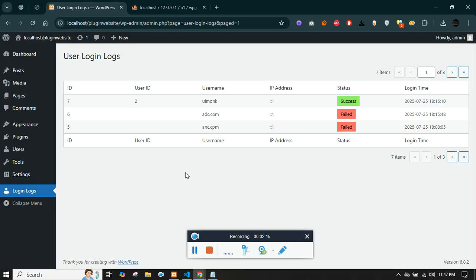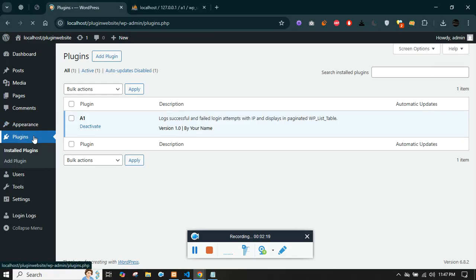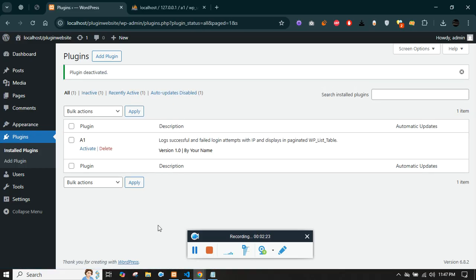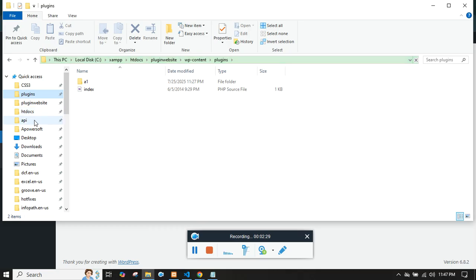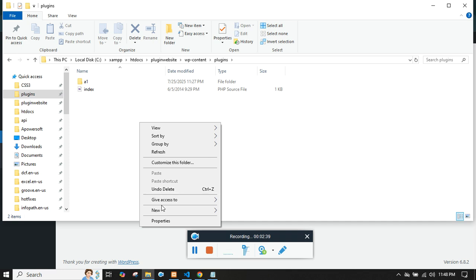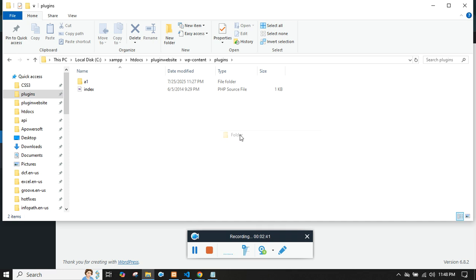So let's start coding. First of all, let's uninstall the plugin so that we don't get a plugin conflict. The very first thing that we need to do is create a folder in the plugins folder. I'm in my current WordPress folder, and you have to navigate to wp-content, then plugins, then create a new folder called login history.